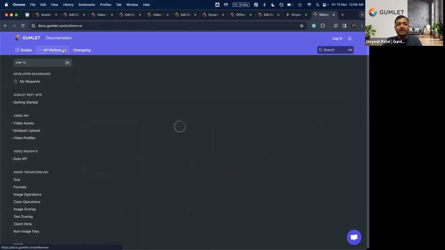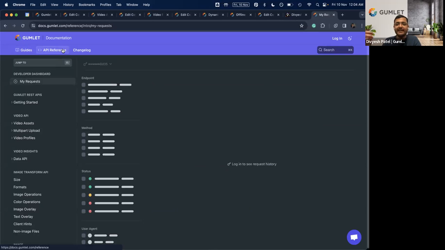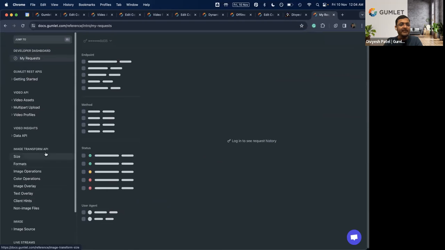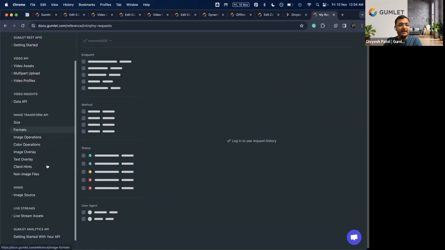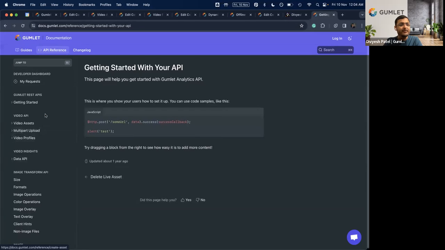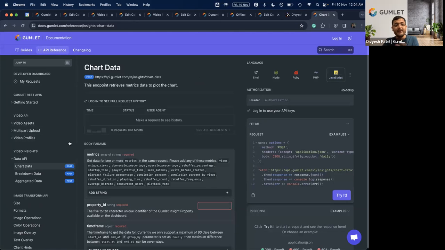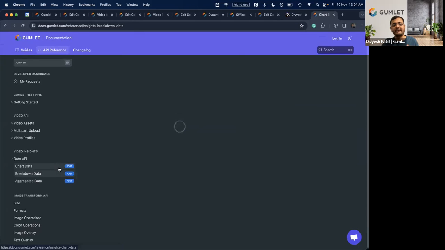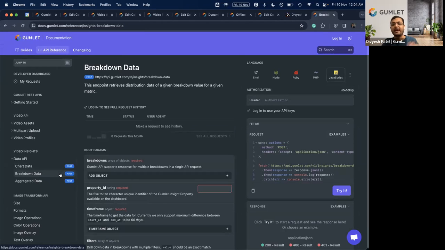Yes, so there is no feature like that generally available as a technology. There is no brand name for it, like DRM or signed URL. But what my friend is referring to is that we provide an API on Gumlet Analytics, inside the data API. We collect video analytics in terms of who is viewing your video and when, and we provide that analytics via API or dashboard as well.